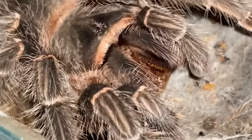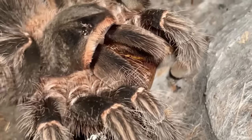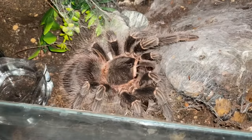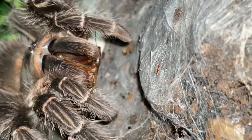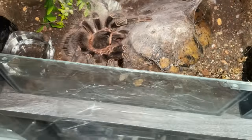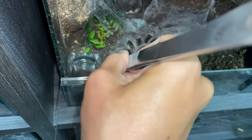Yeah. Get down. So yeah, that's my Lasiodora klugi, the Bahia Scarlet. Look at her. Whew. That takedown though. At first the roach came and dropped here and she did not sense it. But yeah, now she sensed it. And now how am I going to even take out the water? She's probably going to attack me, isn't she?